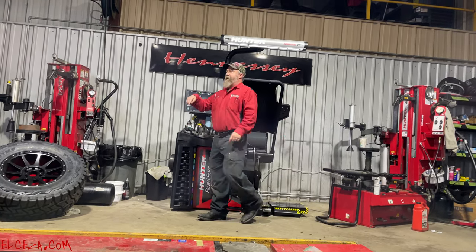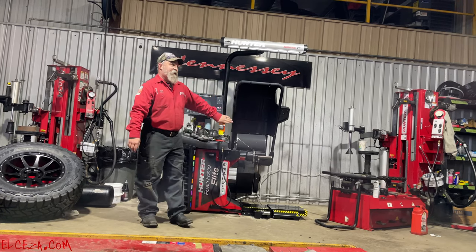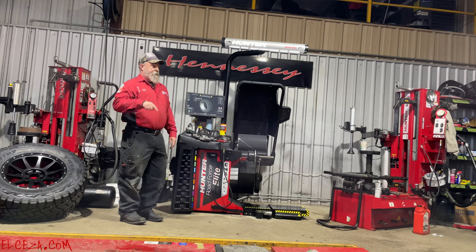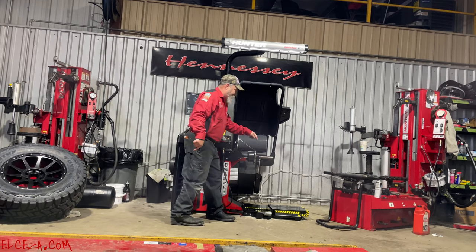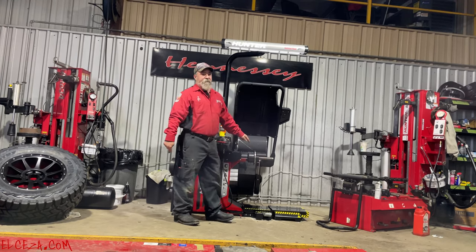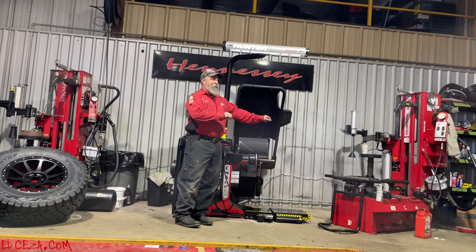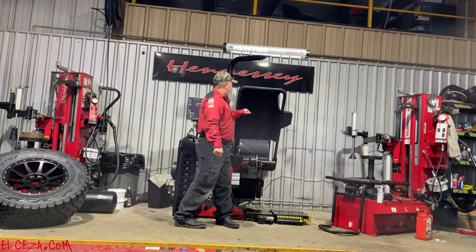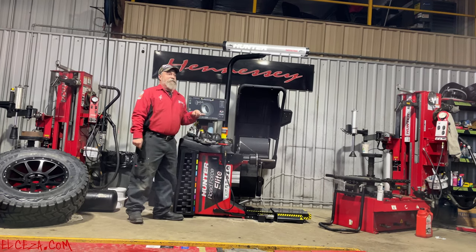Laser pointer on the inside. So now instead of having the laser line across the middle on the inside of the tire, it has a dot. It's going to say, put the weight right here. It isn't kidding. Don't move it a half inch, three quarters of an inch away from that dot. Put it right there.